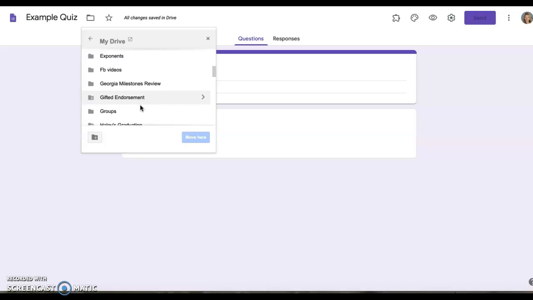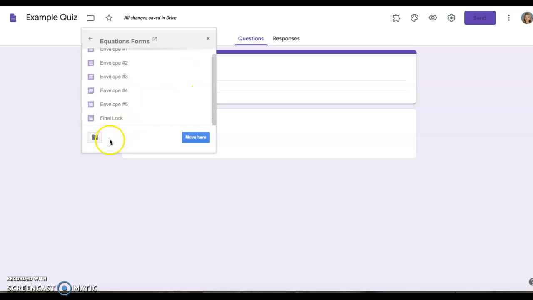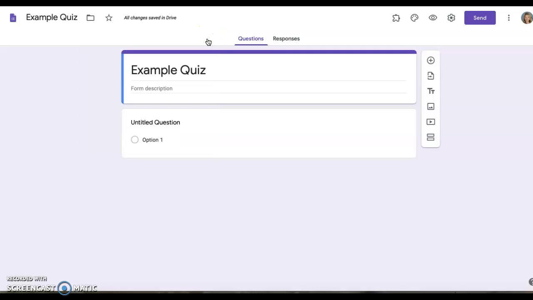Maybe you have it organized in a way, you know, this is for a particular unit, whatever. That's where you can click, go into as much detail as possible for where you want, add a new folder, click here, wherever you want it to be. And then you save that.